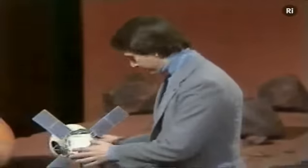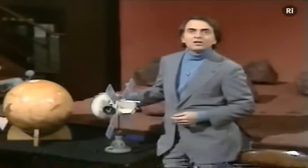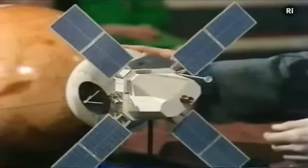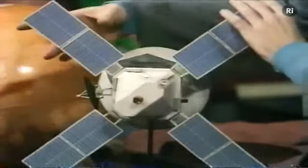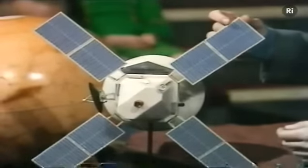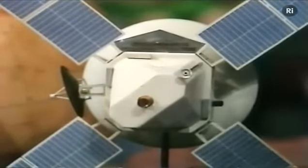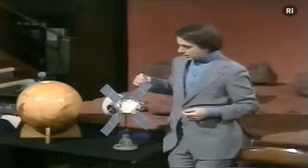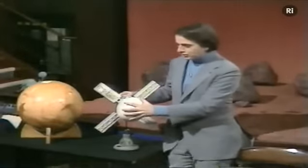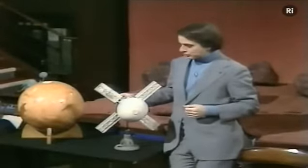The Viking spacecraft is shown here. This is a model of it. It is an orbiter-lander combination. When it is launched into space, these great solar panels unfold to convert sunlight into electricity and power the spacecraft. On its year-long journey to Mars, there are rockets attached to make mid-course corrections of the trajectory. The orbiter has attached to it a lander, which is wrapped up in this cocoon, and it emerges from the cocoon only when it enters the Martian atmosphere.